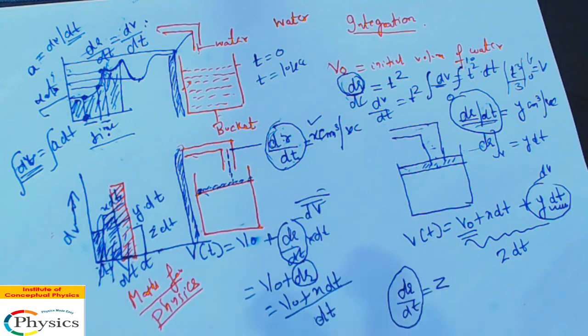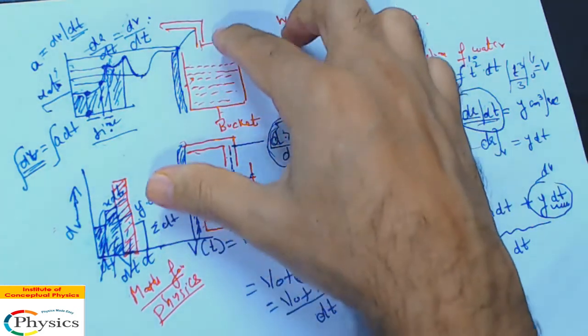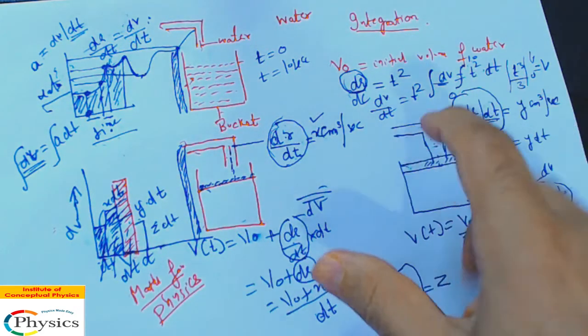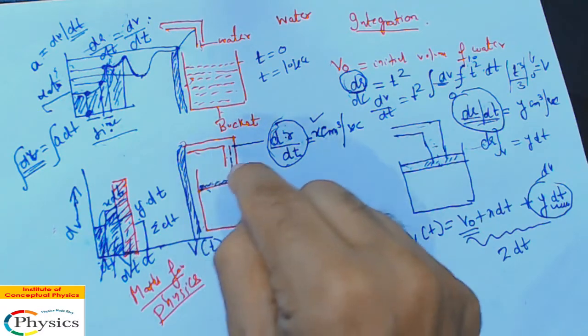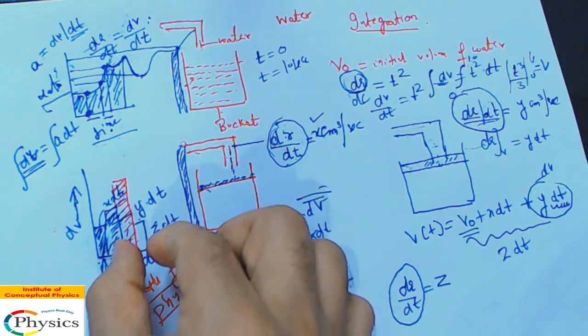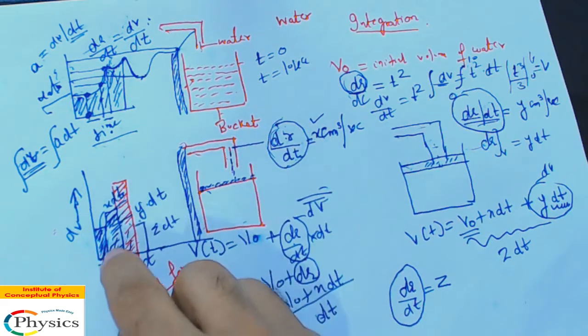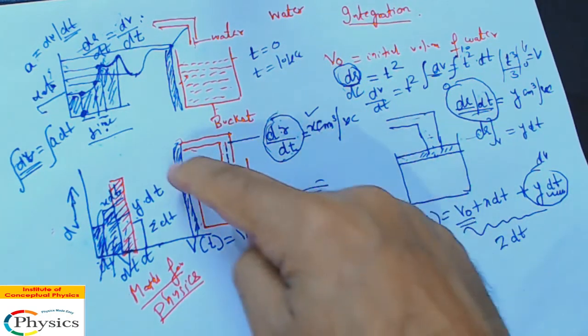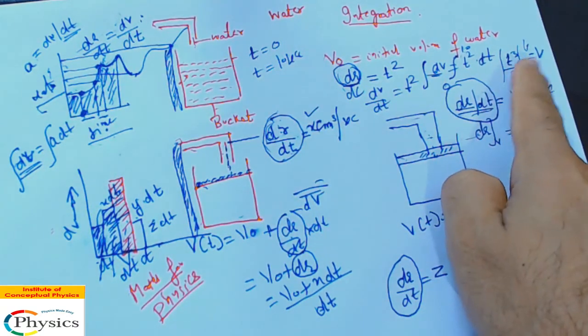This is an example for when you are entering class 11th and trying to understand, and you're a NEET student who doesn't know what integration is. You can use this example to understand the meaning of the word integration and the concept of area under the curve. Just use water coming in from a tap and filling the bucket with varying rates, and the bucket is getting filled up in small time intervals with different quantities. All these quantities finally tell you the final level of the bucket after 10 seconds, okay?